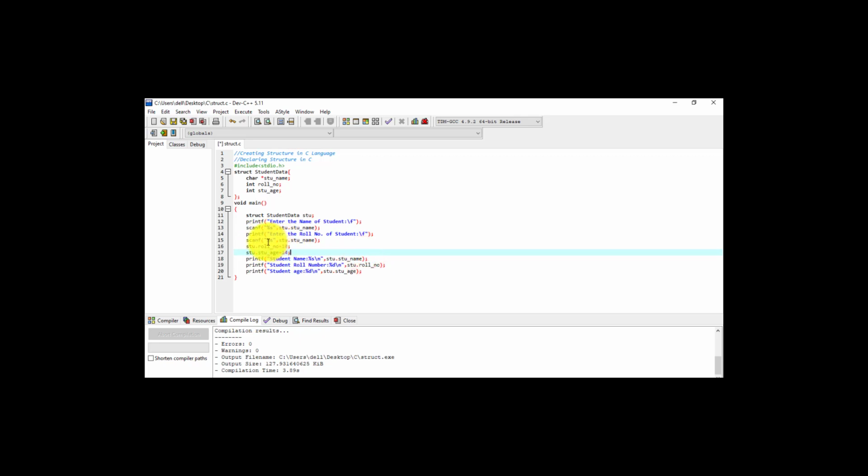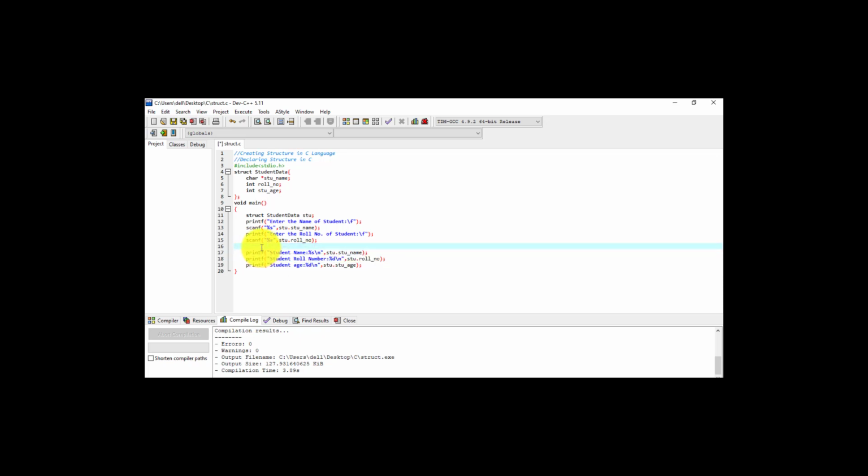So again we have to use scanf and stu, then here we have to use the variable roll_number, and these both are not required anymore, so just delete them.